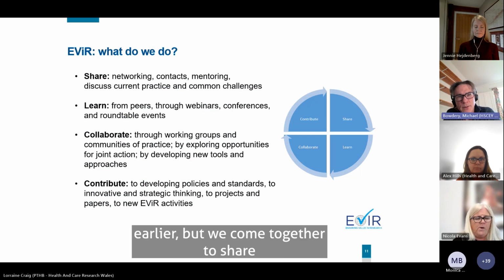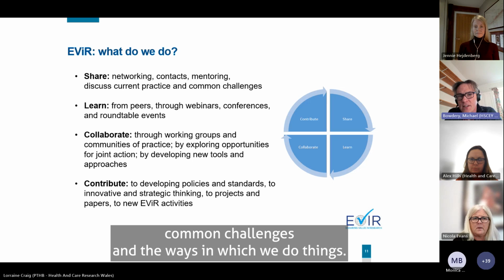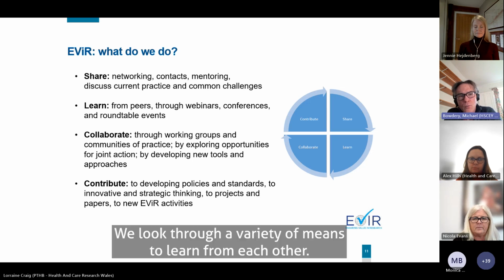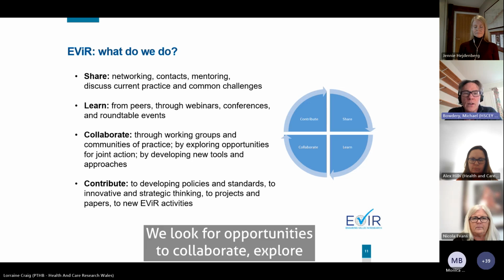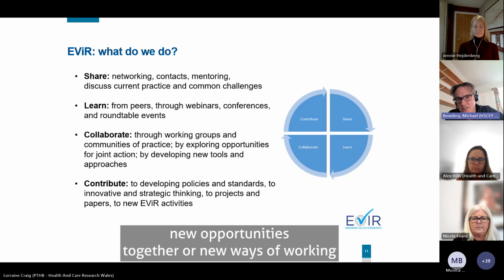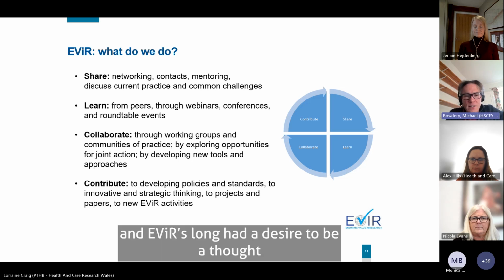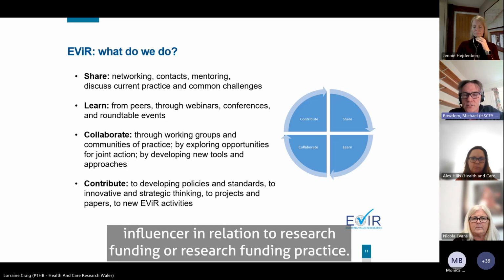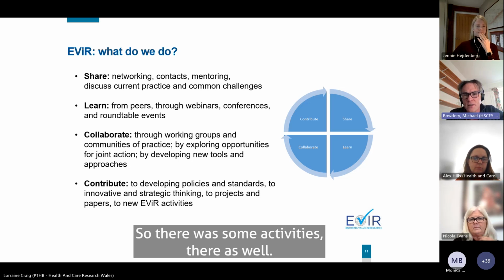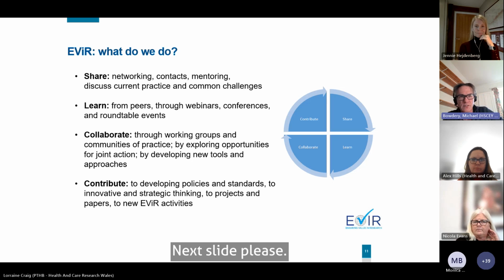So I hinted at this earlier, but we come together to share common challenges and the ways in which we do things. We look through a variety of means to learn from each other. We look for opportunities to collaborate, explore new opportunities together, or new ways of working. And AVEA's long had a desire to be a thought influencer in relation to research funding or research funding practice. So there are some activities there as well. Next slide, please.